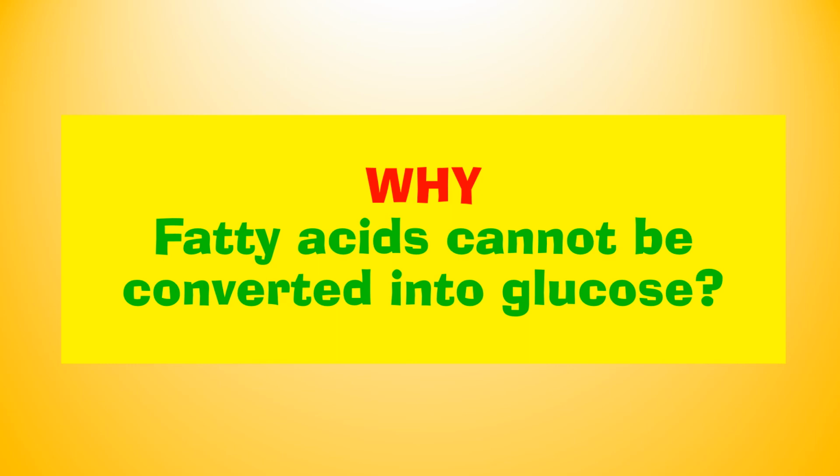This is what I want to make clear, particularly when we think that even if we have fat, why this happens. In ruminant animals, yes, acetyl CoA or acetate is utilized as a glucogenic precursor when there is a deficiency of glucose, but again in some cases, due to a deficiency of citrate lyase, they are not able to synthesize fat, and that results in the accumulation of fatty acids in the form of ketone bodies. When fat is mobilized, that results in the production of acetyl CoA, and if citrate lyase is not there, that results in the accumulation of acetyl CoA, which is converted into ketone bodies, acetoacetate, beta-hydroxybutyrate or acetone, and that results in ketosis in ruminant animals.